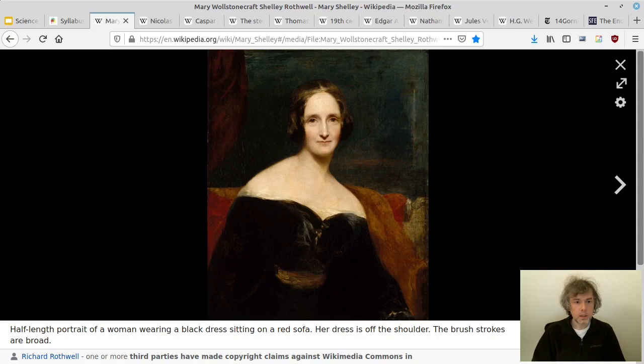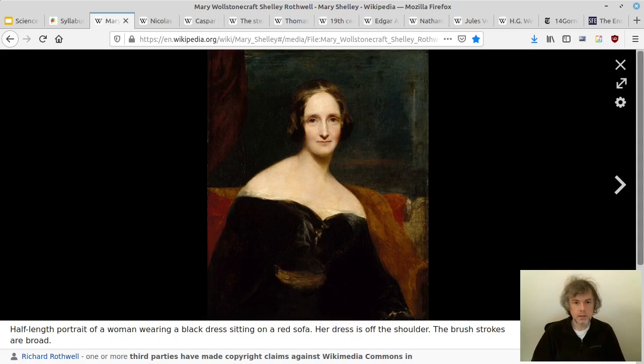Now, the literary genre, or the literary category of science fiction, takes shape thanks to the combination of other literary genres. First, there are the fantastic voyages, such as the Epic of Gilgamesh from 2100 BC, Homer's Odyssey from 800 BC, or even older, Cyrano de Bergerac's Other Worlds from 1657 to 1662, and Jonathan Swift's Gulliver's Travels, 1726.